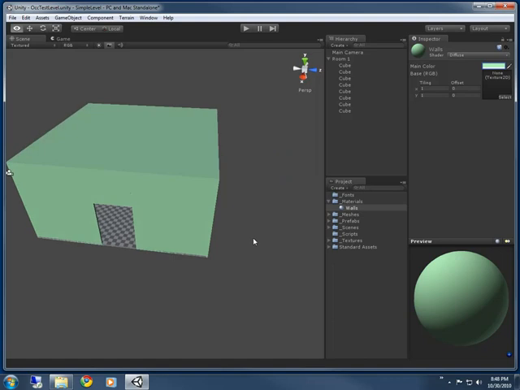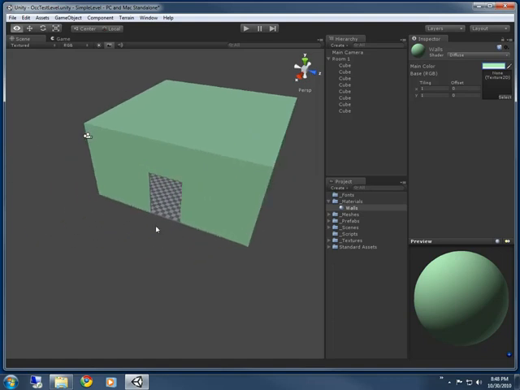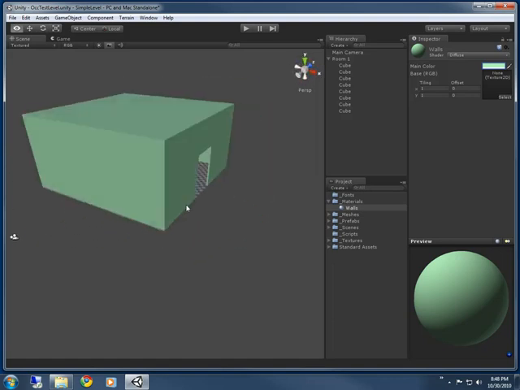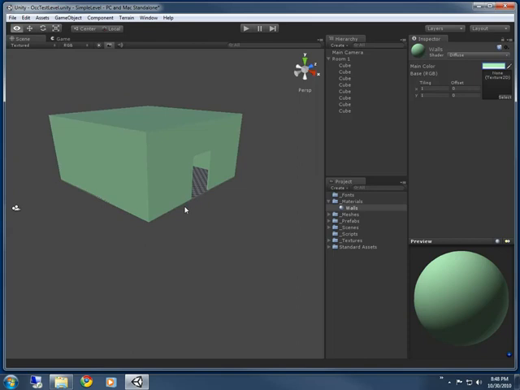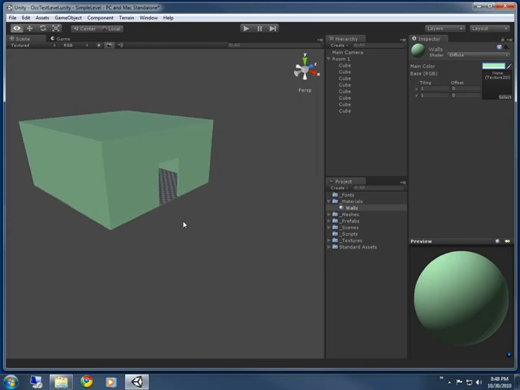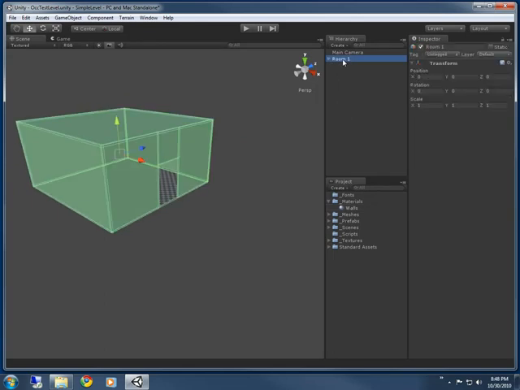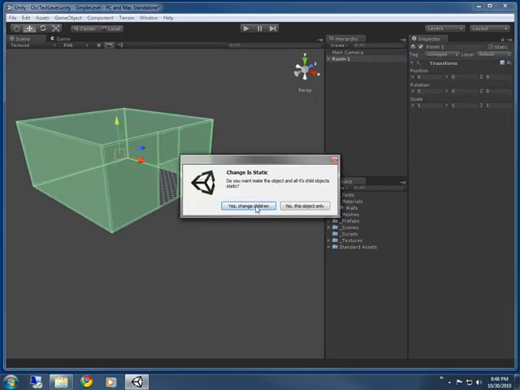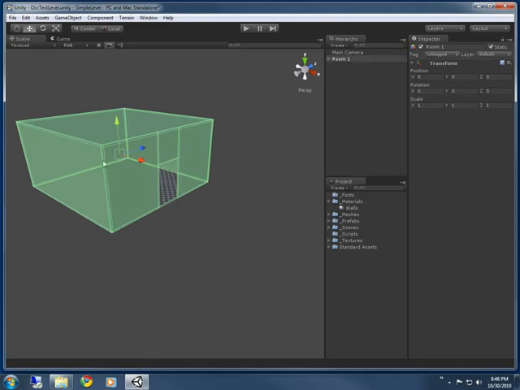But this will enable us to see the visualization panel effects in our viewport when we want to see what's happening with our occlusion culling that we bake out. And that'll make much more sense coming up in a couple of videos here. Right. And with the materials applied to all the walls and on our floor, our first room is done. So what we're going to do is select our room. We're going to flag it as static, tell it to change all of our children objects to be static.